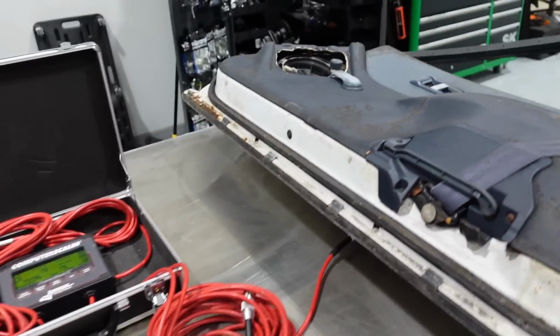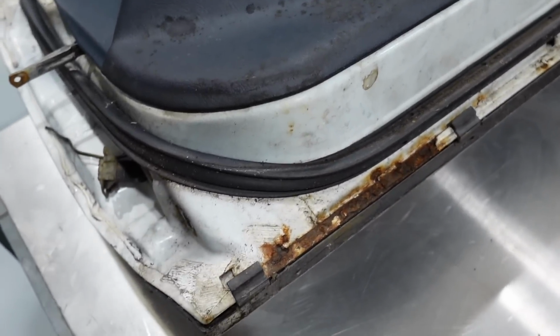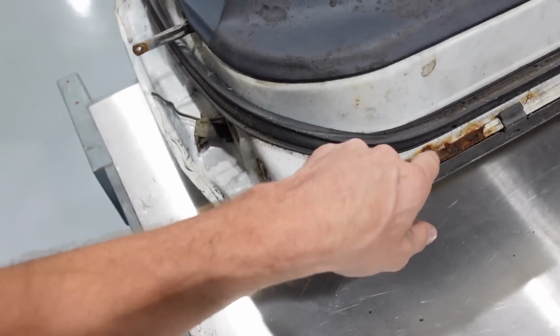Ooh, that rust is kind of bad, huh? Ooh, that's just surface, I would say. Are we worried about this? I don't think we're worried about this. For the purpose of the car? No. Okay. I'm not worried about that. You can paint it. You can weld that?